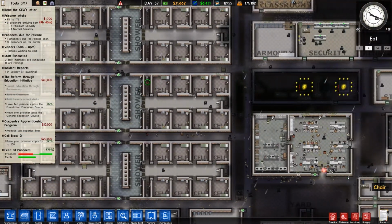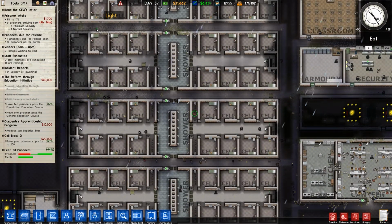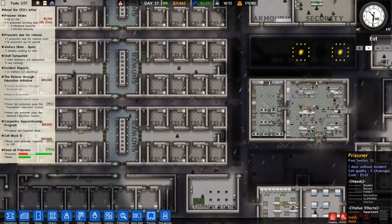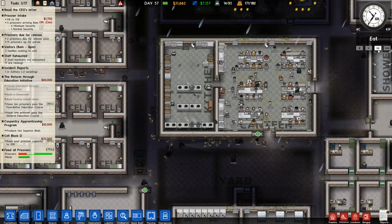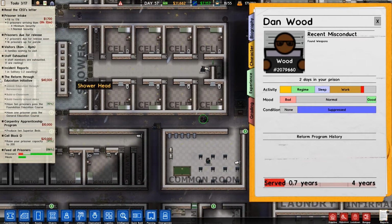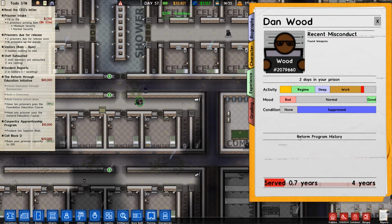There must be a few more in solitary. I'd be amazed if that is the maximum number of people that we've got on lockdown, although I guess some of them could just be on lockdown in their cells. You're about to go and get locked in solitary, because you've just been found with something. So we'll just follow this one around. In fact, you're technically suppressed, so we should be able to recruit you. Well, let's see what happens if you get put in solitary, and then we'll see if we can recruit you. Probably not, but we'll give it a go.